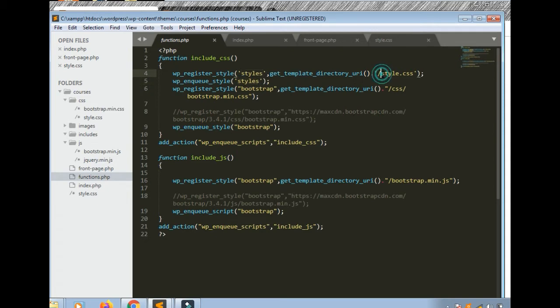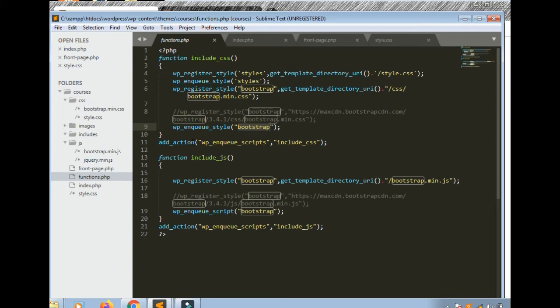So our style.css has been enqueued. Second, we register Bootstrap. The name is bootstrap, and get template directory returns the path of courses, and inside courses we have the CSS folder, and inside it bootstrap.min.css. And we include this Bootstrap. This is our CSS part.